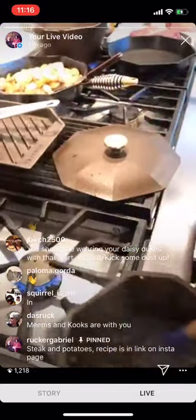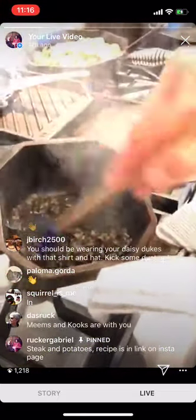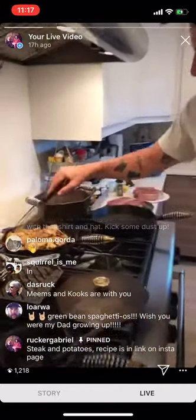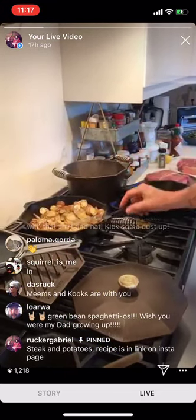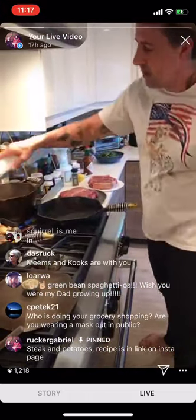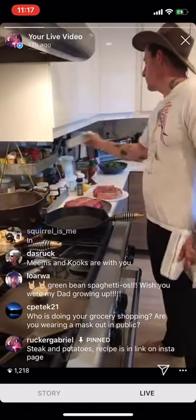Okay, so that is all the way reduced. You can see there's not a lot of liquid. That's great. That's good for our sauce. We've got our potatoes going. They've already been seasoned a little bit with the rosemary that I cut from the garden and a little bit of salt. I'm going to go ahead and give the potatoes a little bit more. Take a good amount, but let's salt in stages so we don't oversalt.